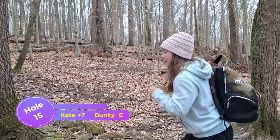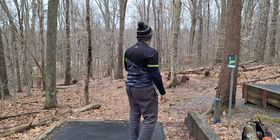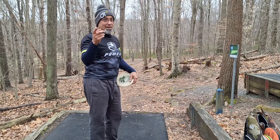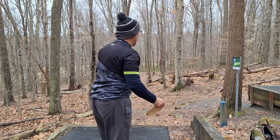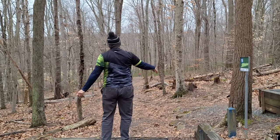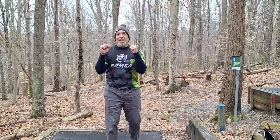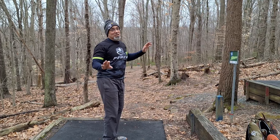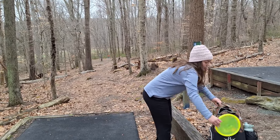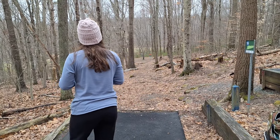Tap that in for bogey — plus five, and even going into 16, let's do this thing! We're at 191 feet here. Honestly the long tee is easier than the short tee, so I'm giving Kate the option of playing either one, but I'm playing the long tee — 191 feet straight ahead. Whoa, stop! What a great kick — that was not the gap I was trying to hit, just in case anybody wants to know. Stay strong from the long tee — drawing our Mako.